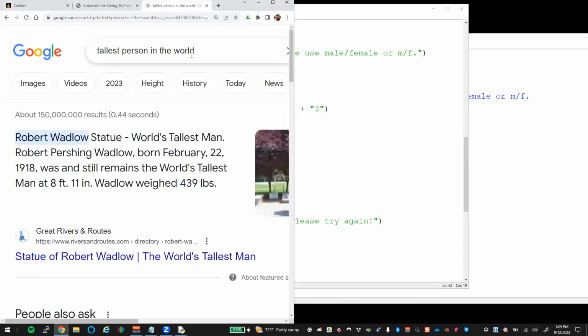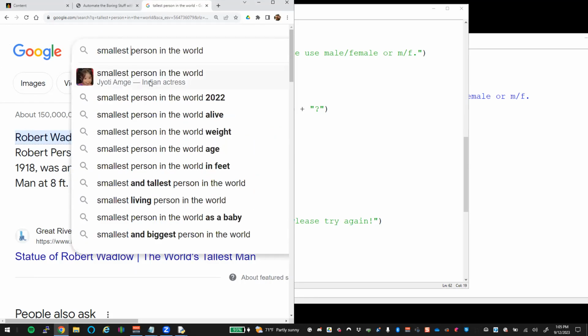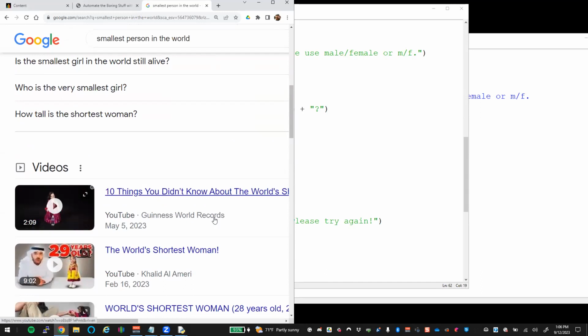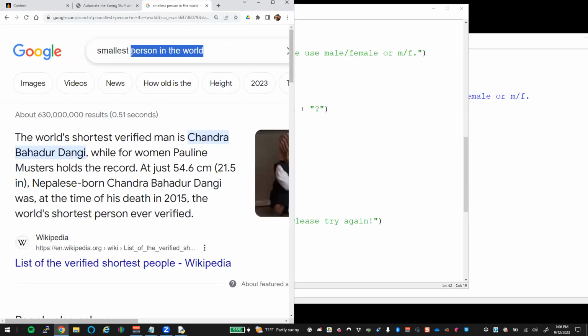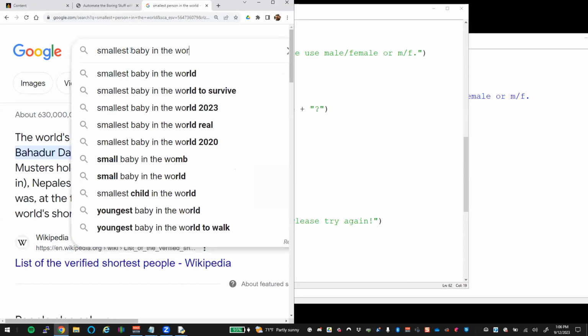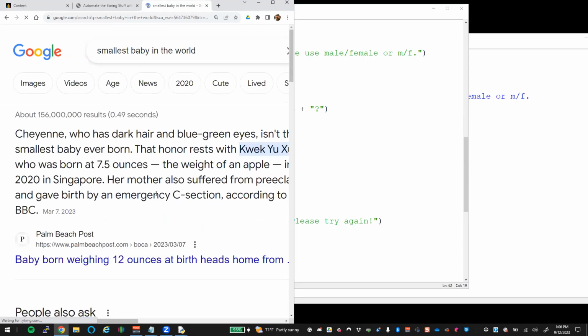1 inch. I mean, no. Oh, it's actually Joyetta. Yeah, I was gonna say it's Joyetta. She's pretty tiny. 21 inches. All right. That's actually the smallest woman. I was just gonna say, babies actually come in less than 21 inches. That would actually be a really big baby. So world's smallest baby in the world, 7.5 ounces. It's pretty tiny.